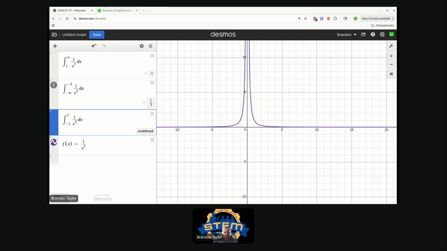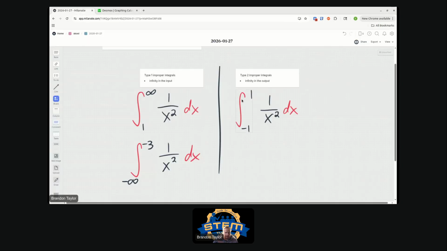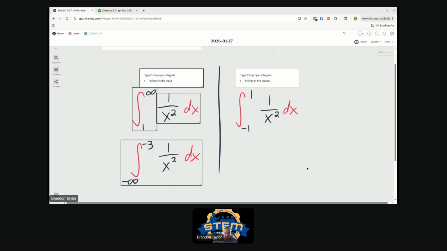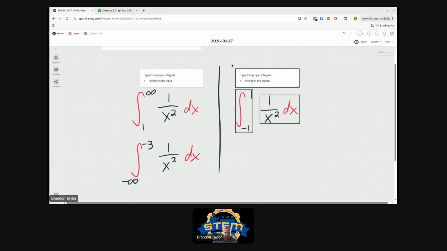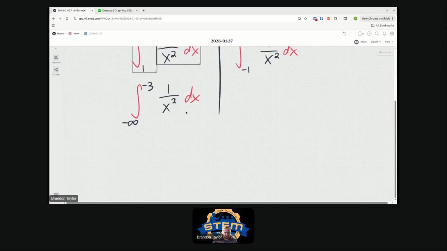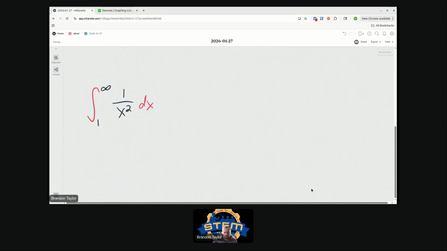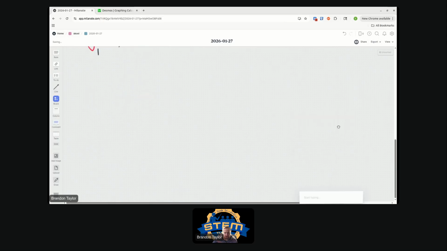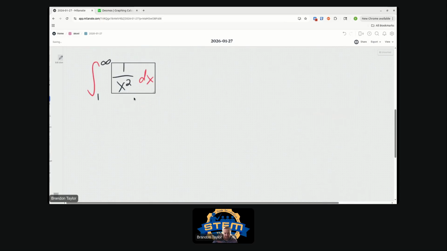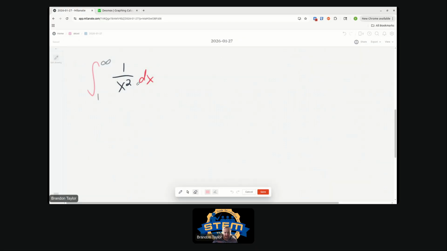So there you go. Hopefully that makes sense in terms of some basic terminology, what a type 1, as it's typically called, improper integral and a type 2 improper integral are. The next question is, how do we actually deal with these? Let's start today by talking about the type 1 improper integral, because it turns out this actually equals a number, and we just tested it. Now, what I want to show is not every function equals a number.